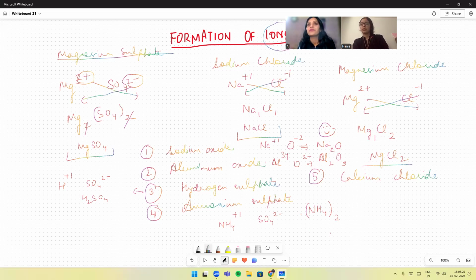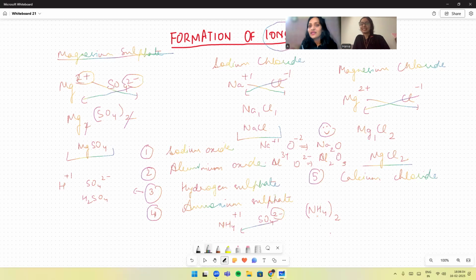Why does the number move to the bottom? This 2 was at the top before, as the charge on the sulfate. It is going towards ammonium, and the ammonium charge is going towards sulfate. But ammonium is a polyatomic ion, so whatever is coming has to be distributed equally. For example, if chocolates come into our house, they will be distributed evenly among all the siblings. Otherwise, it's a world war.